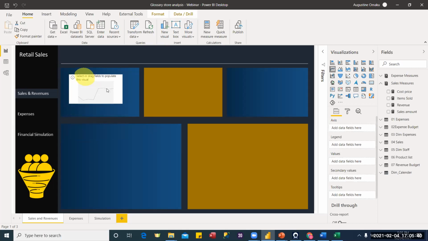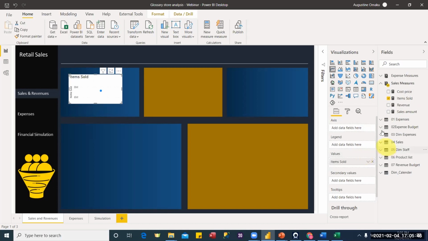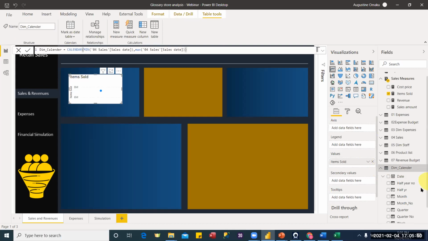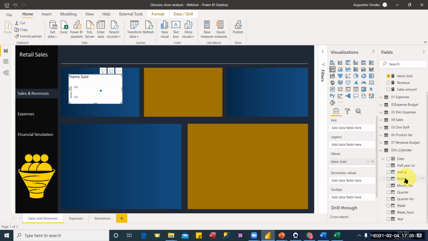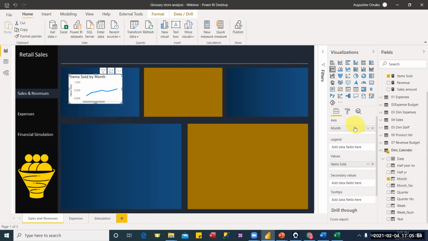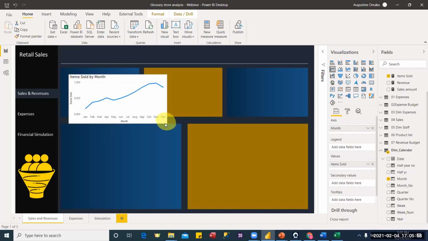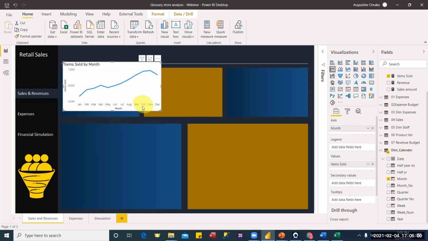Resize, then bring items sold to the values. Then I come to my calendar table, take my month, and bring my month to the axis. That will give me the monthly trend of items sold.